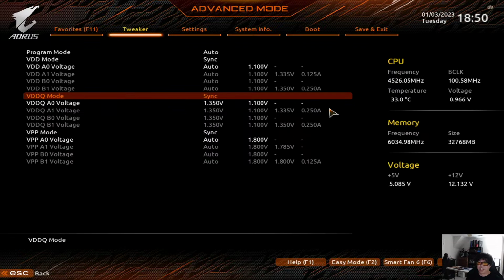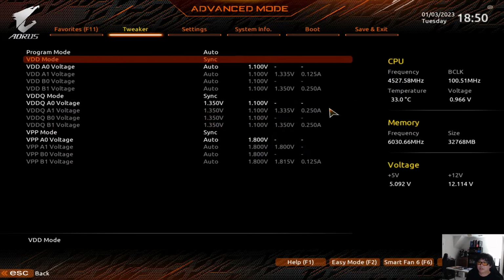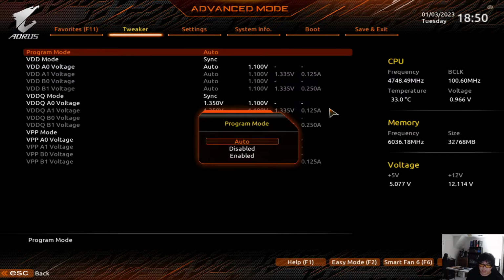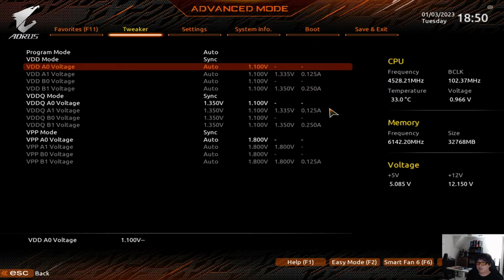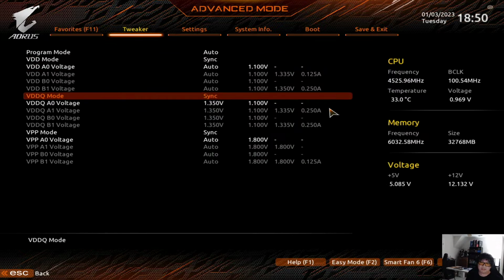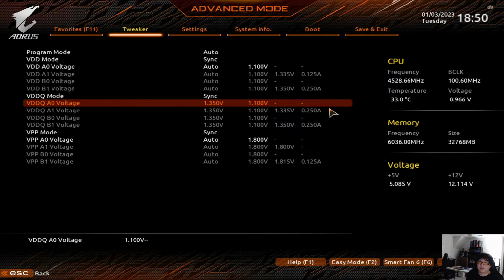If you specify asynchronous mode, you get it off of auto and you program them to be asynchronous. You can specify different VDDQ or VDD voltages for your memory. I don't think that's a good idea. I don't recommend doing that.